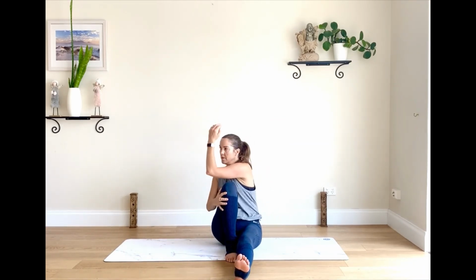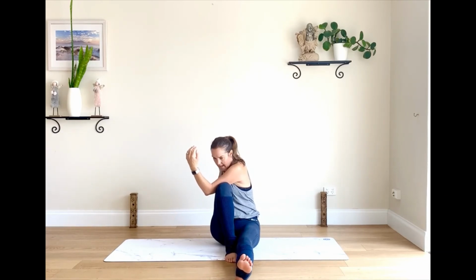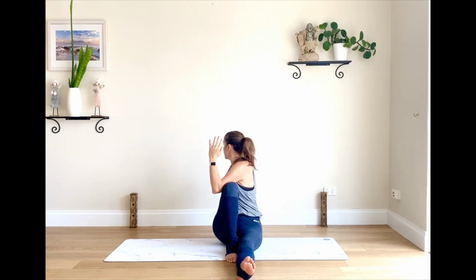Now the opposite way, so lengthening the left leg, bending the right knee, using the leverage here, twisting to the right, pressing, elongating the spine before we twist, taking the eye gaze to the right. Inhale. Exhale. Inhale. Exhale.